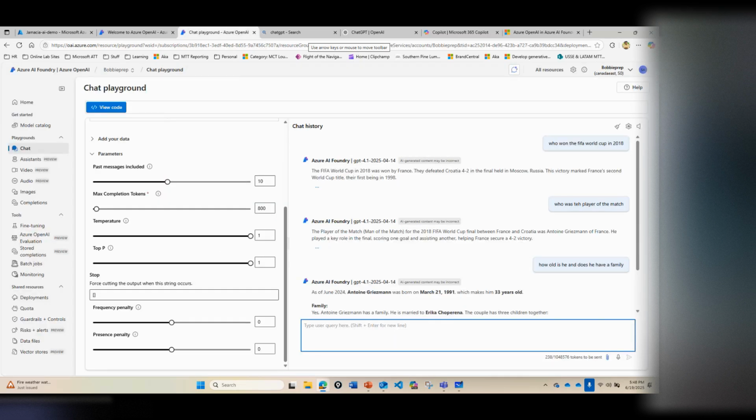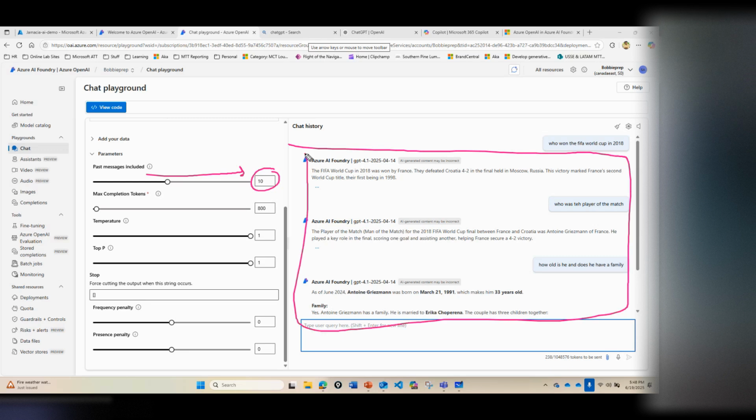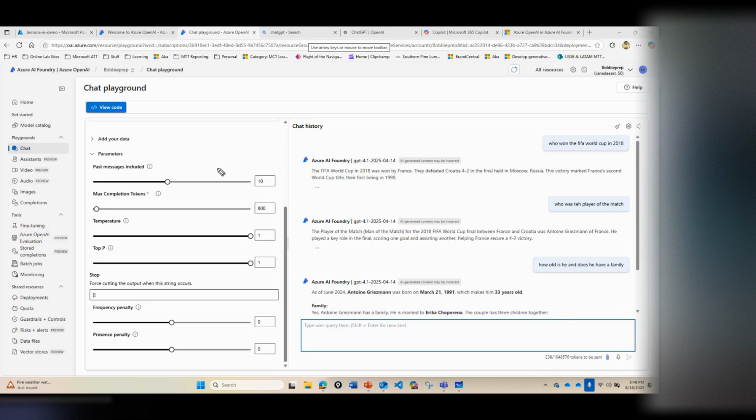But why is that important? Remember, if you include the maximum, so if I slide this all the way across the maximum, that means I'm going to use a lot more tokens in my response as well as in my request. That costs more money. So as an organization, as a developer, you may say, you know what, I want to control some of the costs.